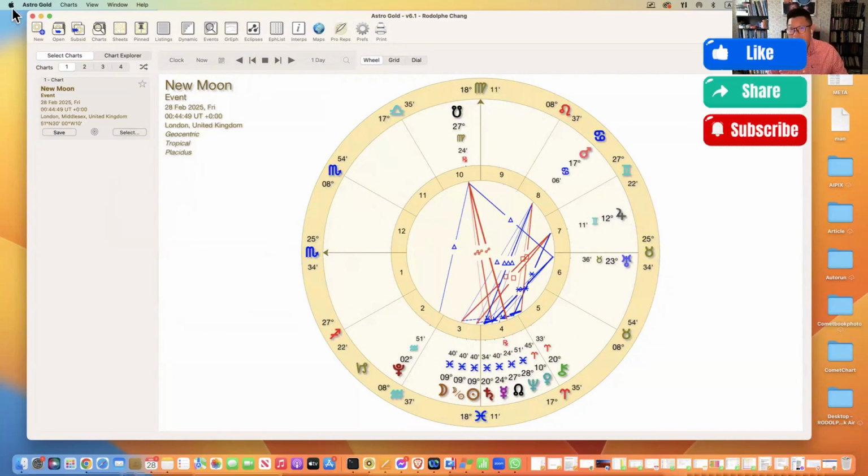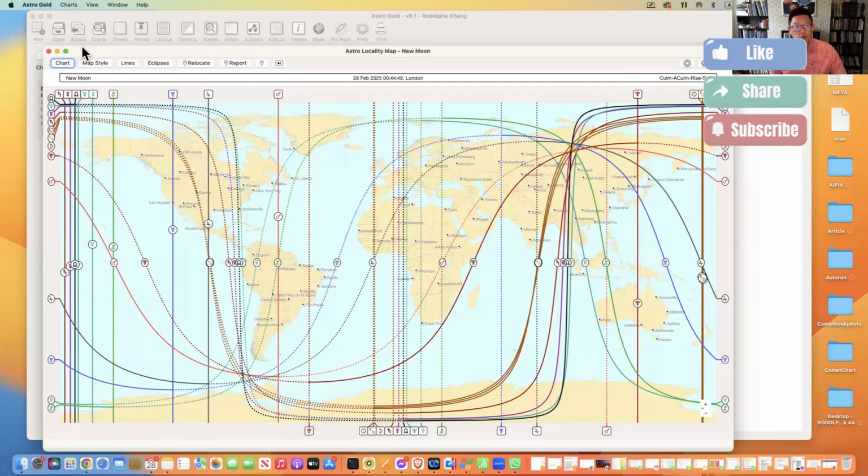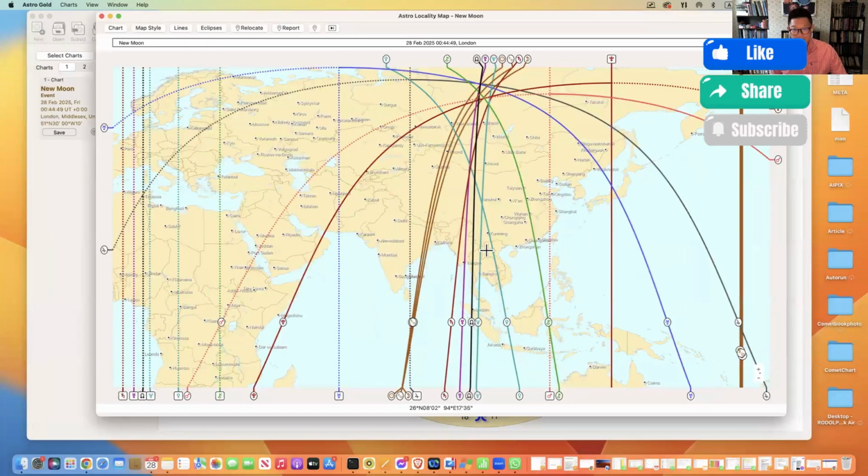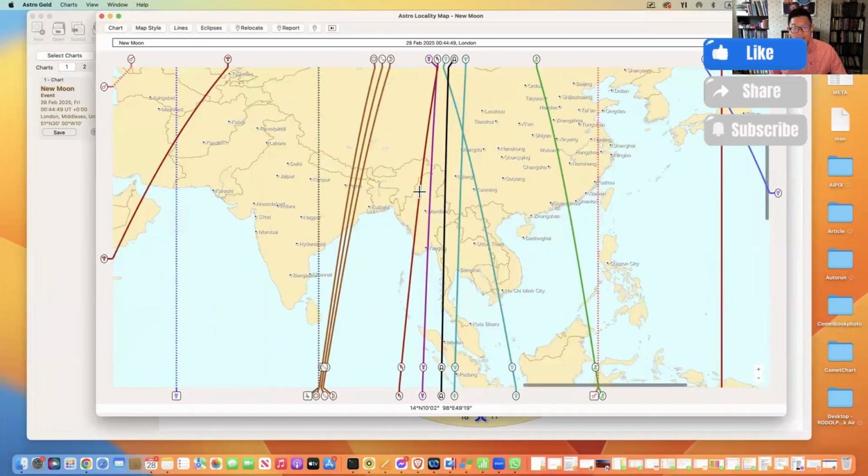But as I say, I can easily turn it into a map. Okay, this is the Astro map. So let me see that here, okay? Myanmar is here, all right? So here is the area. Here is Mandalay, and the earthquake happened right next to Mandalay, this city. So you can see the Saturn and Mercury ascendant lines cross here.